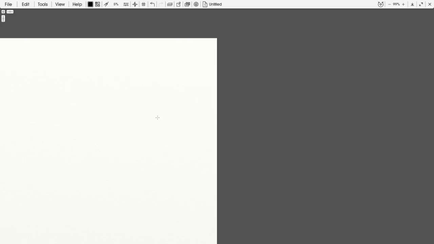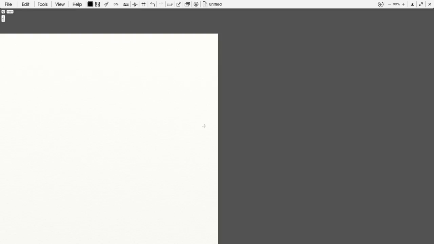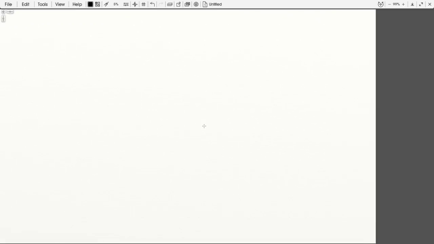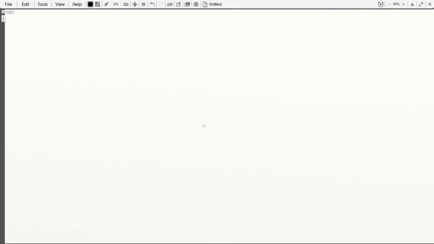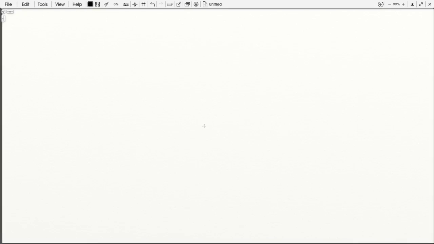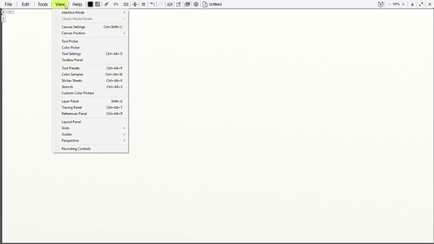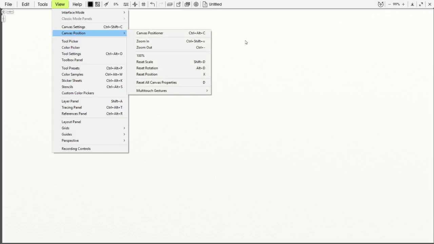Gonna try the touch controls again. Whoa! Okay, well we made it go that way. The touch controls are so finicky. Oh my god. Just about perfect. Wonderful. View canvas position. Aha.